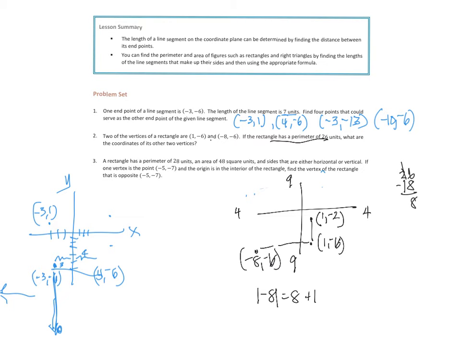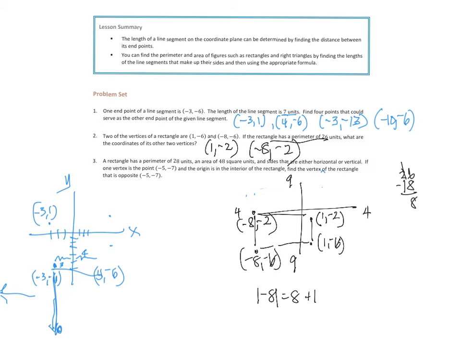So what are the coordinates? I'm going to go 1, -2. That's that side. I know this one, -8, -6. So this is going to be a -8, -8. But I'm not going to go down 6. I'm going to go down -2. So -8 and -2 will give me the other side.